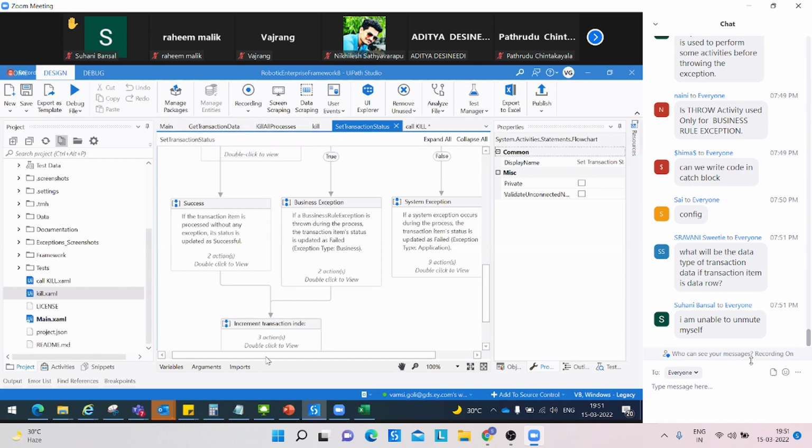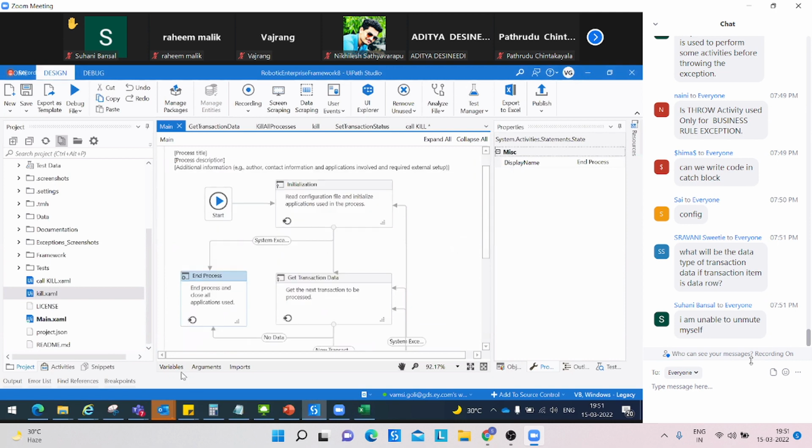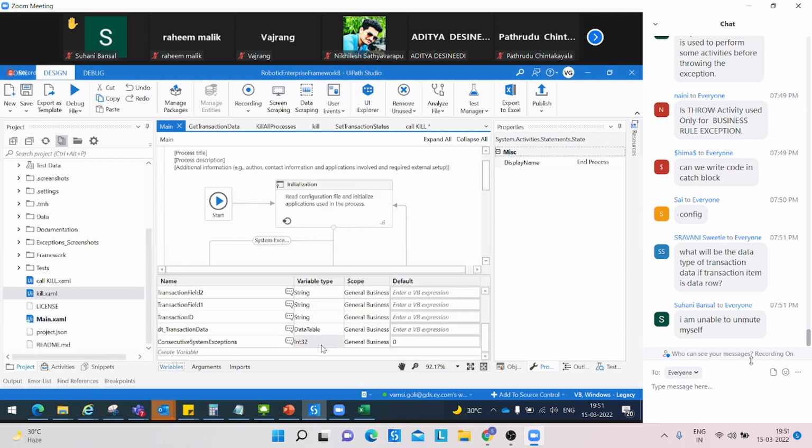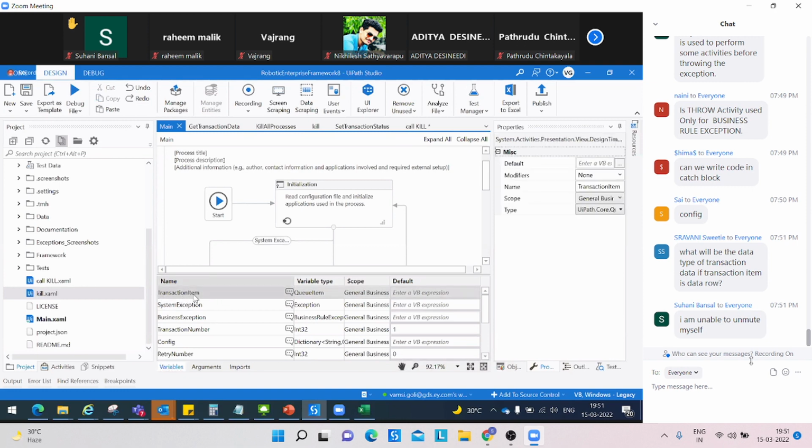But initially when you open the RE Framework for the first time, you see the variable is showing as queue item. Transaction item, the variable type is queue item. One important thing you need to do is, if the data is not from queues, you need to tell the RE Framework what the transaction item is.